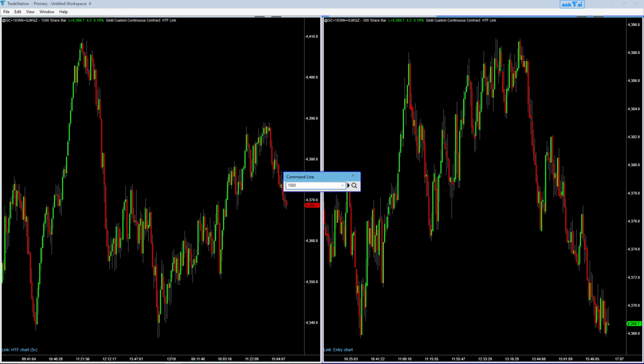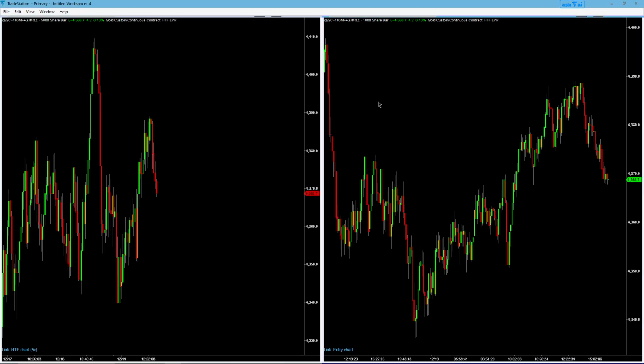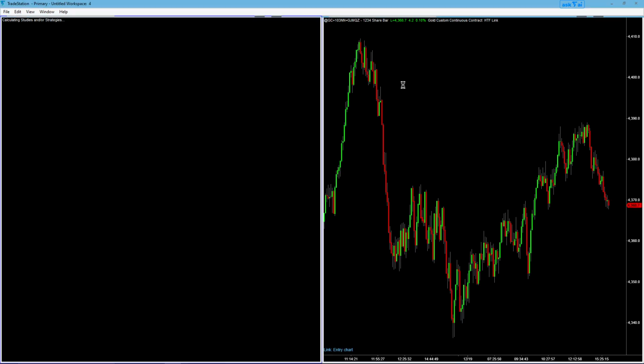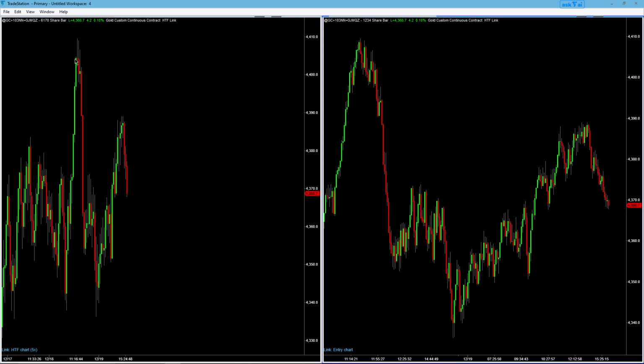If I said I wanted a 1000 share chart, well, this one will become a 5,000 share. So it works the same with this, except here we don't limit it to any particular intervals that I have pre-selected. It's just whatever you enter. I mean, let me just point out, if you wanted to use a 1, 2, 3, 4 interval, then that will be 5 times that, and that will be your high time frame interval. Again, not rocket science there. And the same with tick charts, which we will show much more about in a minute.